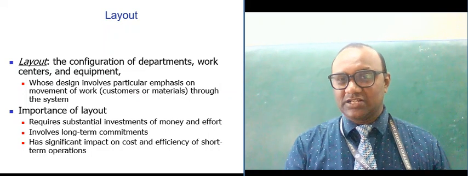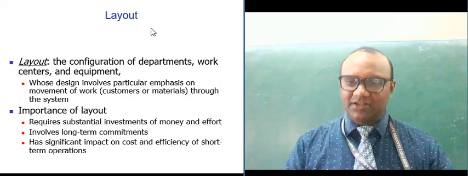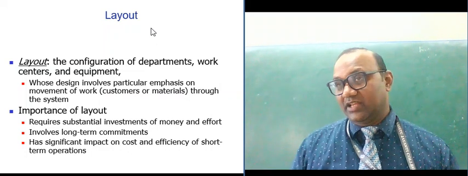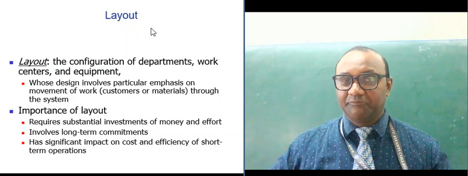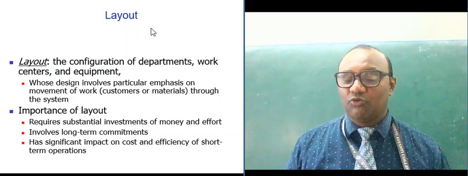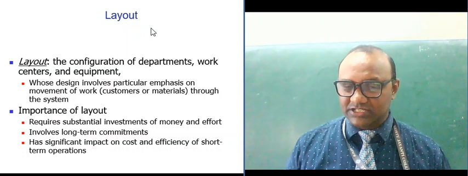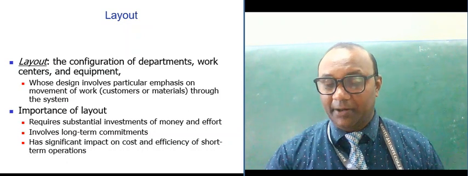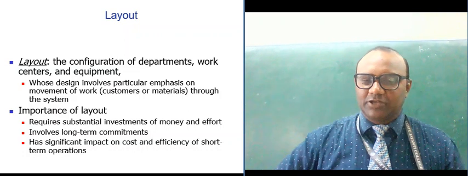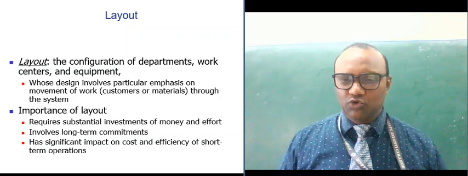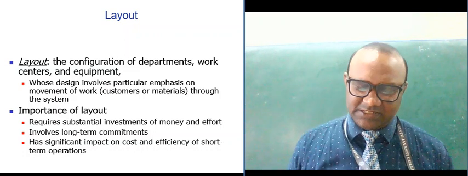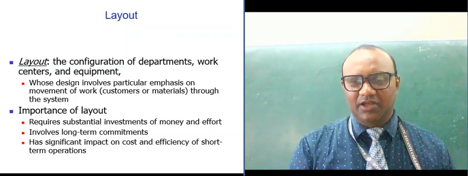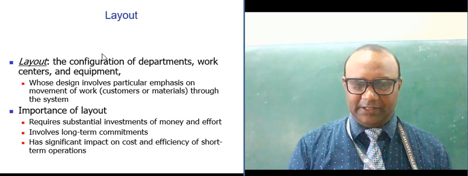The time that your product is going to take, right from the time it enters as a raw material to the time that it comes out as a finished commodity, depends on the layout. The lead time, the time that it takes moving from one workstation to another, how much time you're taking for handling a particular activity, all of that becomes very important. A well configured layout will make sure that the material will move in a smooth and seamless manner, and value addition takes place without much delay in terms of time, without any sort of blockage or obstacle.